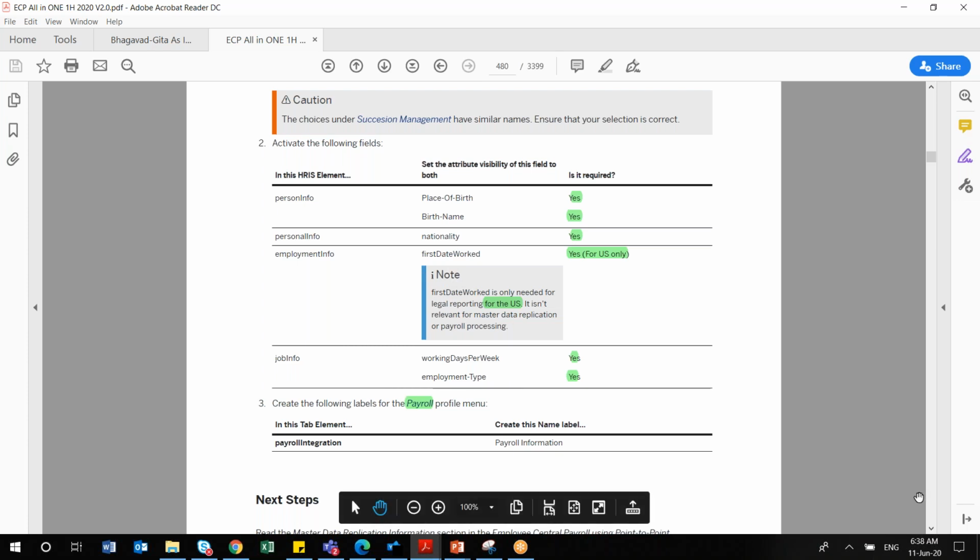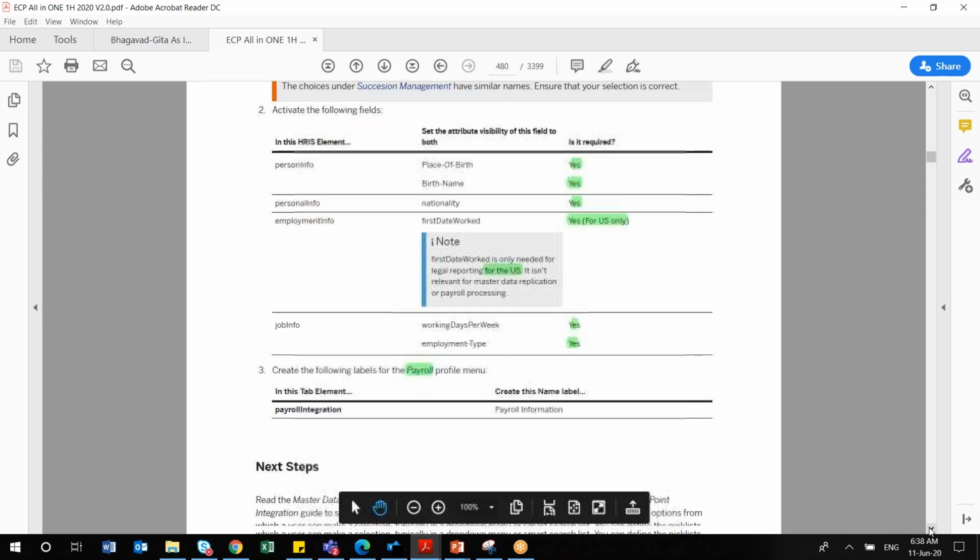When it comes to success and data management, you have to ensure these are required fields. Required field means these are mandatory fields. If during your implementation of SuccessFactors EC, let's say you made birth name optional, or you made it no if it's not required, then when it comes to EC payroll implementation, you have to refine it. So what is the refinement? As for EC payroll implementation, you have to ensure that birth name, nationality, your employment type, your working days per week, this configuration must be required, this must be mandatory.